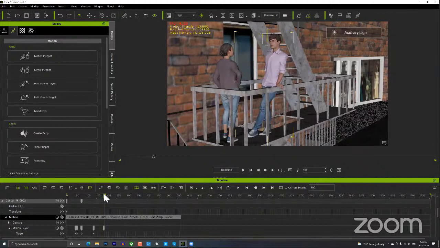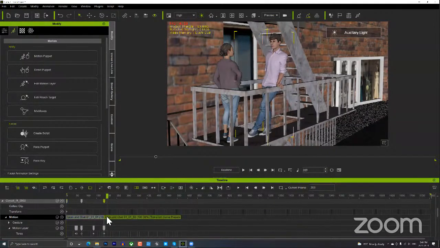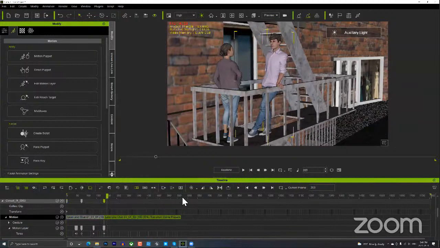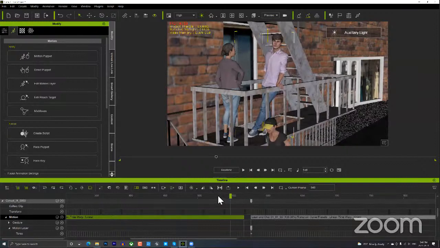Essentially what we want to do is just loop that entire lean process, the entire time he's leaning. So we'll right click here and select break, and we have this leaning chat. Now we can copy that, right click and copy it, and then just paste it a few frames after the previous one. So I can just Control V right there, and you can see the transition here.